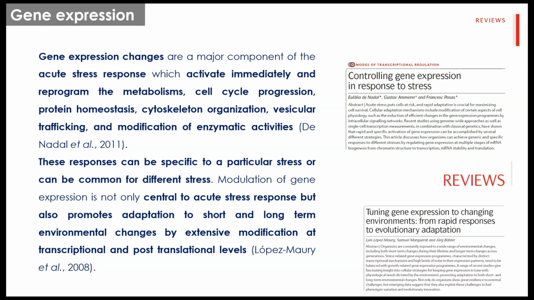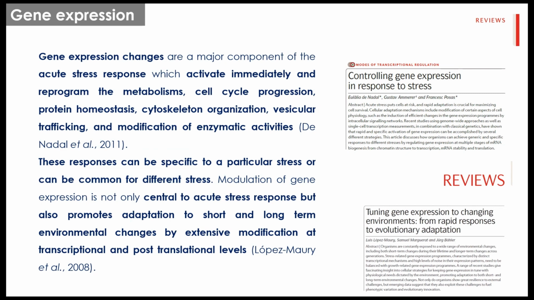If you look into the acute stress response, which immediately reprograms the metabolism, cell cycle progression, protein homeostasis, cytoskeleton organization, and modulation of many of the enzymatic activities. If you want to look more closely at gene expression in response to stress, or in response to environmental conditions, and how it contributes to rapid response and evolutionary adaptation, I would suggest you read these two review papers which have been published in Nature, right?